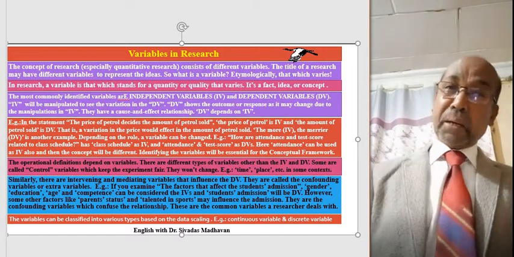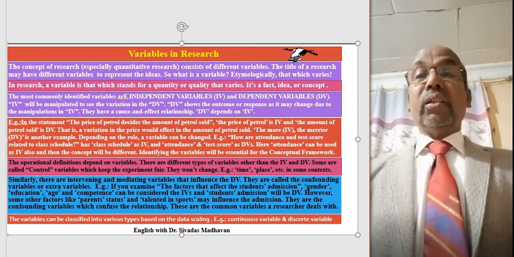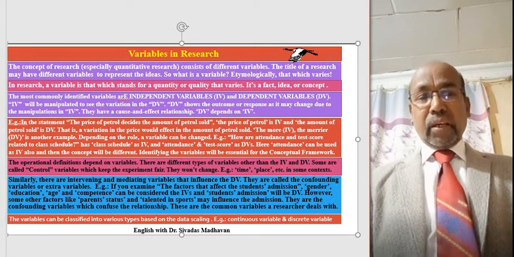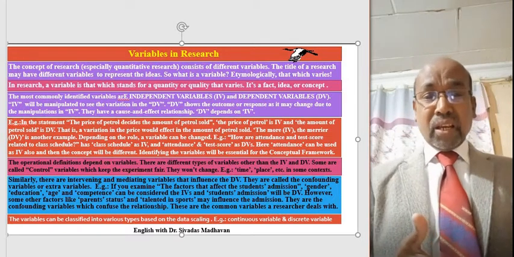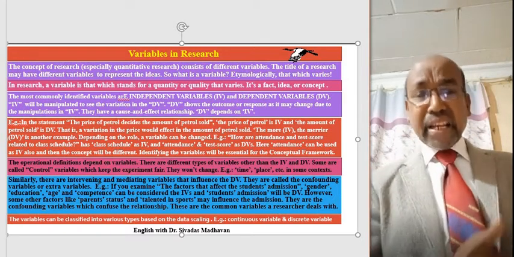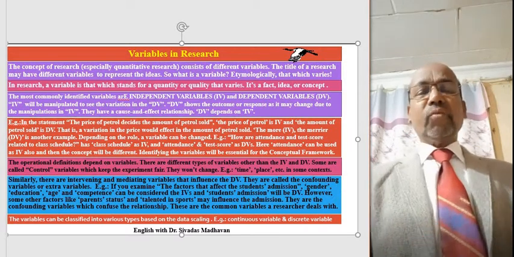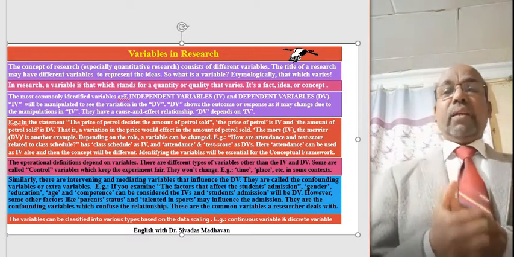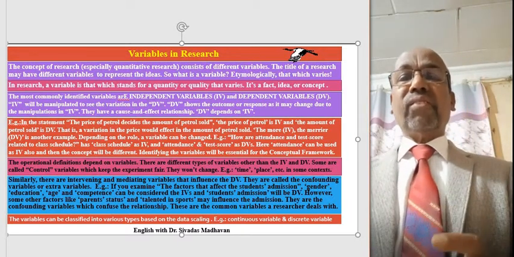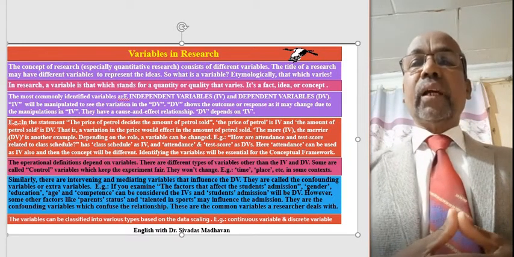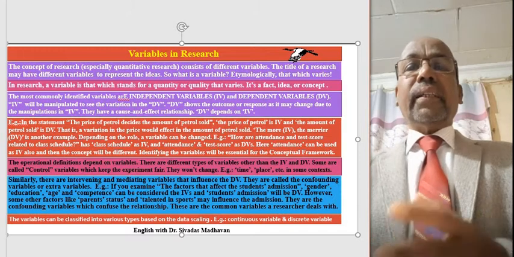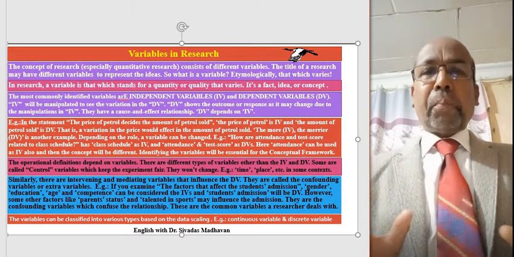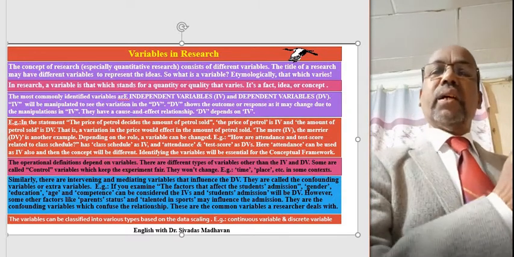And similarly, there are some other variables called intervening variables or mediating variables. Intervening and mediating variables are extraneous variables or confounding variables. Confounding variables means they disturb. For example, take the example of student admission, the factors that affect student admission.